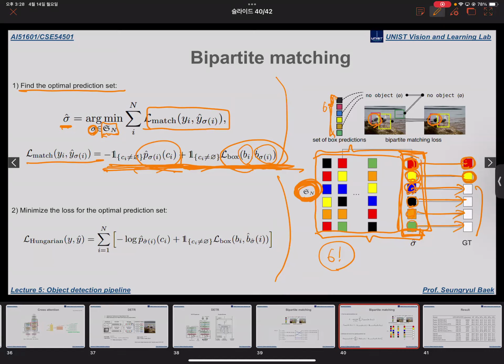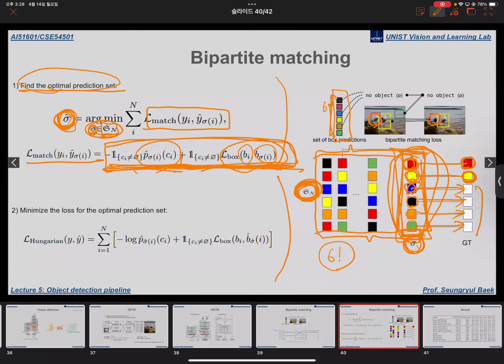So in that sense, this is the best matched permutation, so we will choose this. Among all permutations of our six predictions, based on this probability score and bounding box matching score, we will choose the one best permutation of our prediction. That's the bipartite matching part.